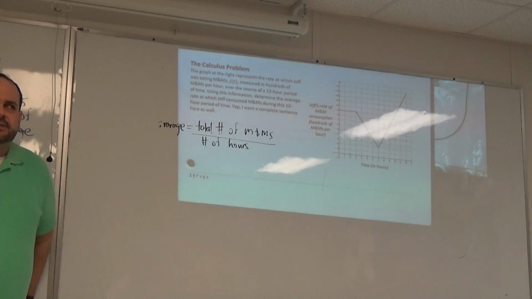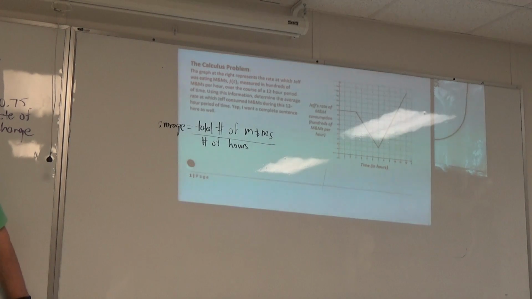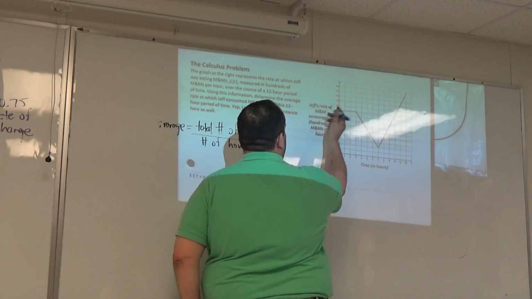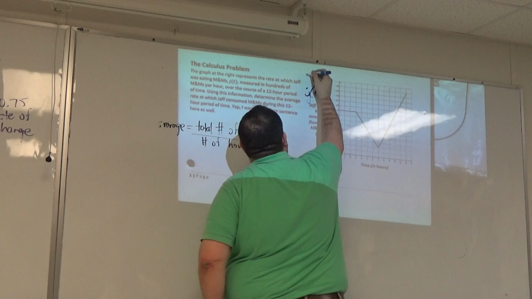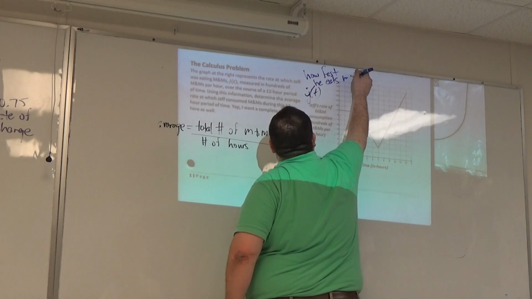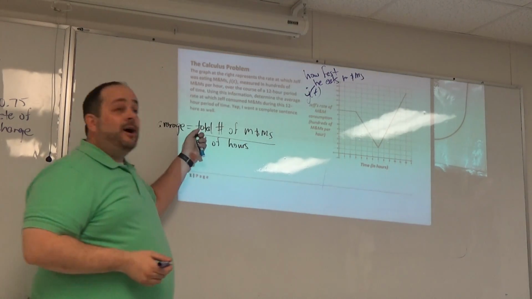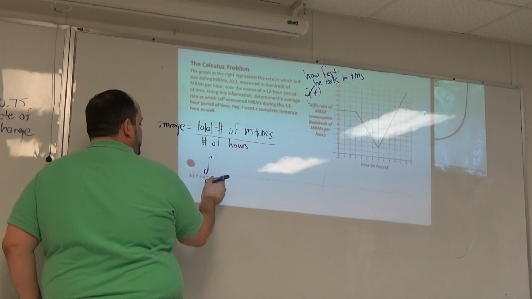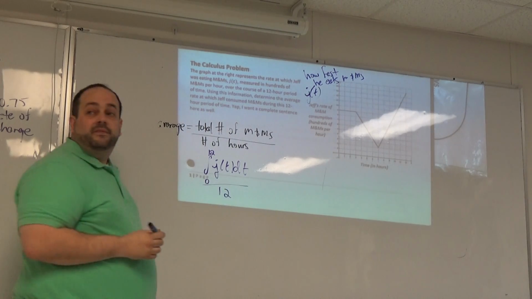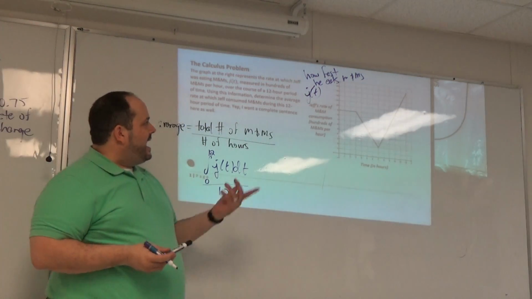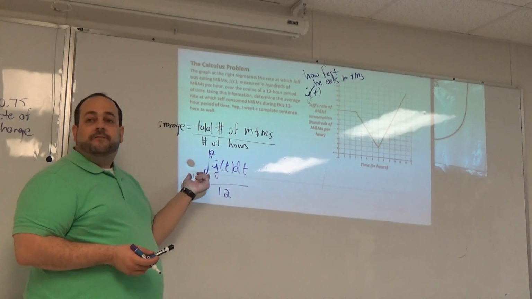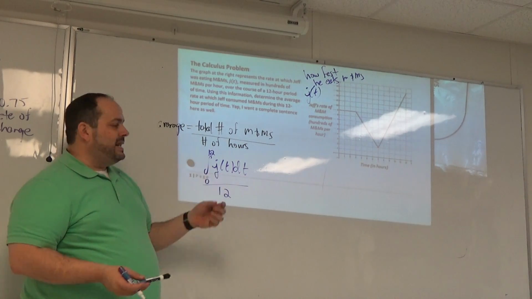Okay, from walking around, it seems like everybody's figured out that this is an area problem. To get the total number of M&Ms, because this function here, J of t, I want to think about this as how fast he eats M&Ms. If I want to know how many M&Ms, it's going to be a definite integral from 0 to 12 of J of t dt, and I'm going to divide it by 12. Because that's how the definite integral works. If J of t is a rate, it's how fast, then the definite integral is how much, how many M&Ms.